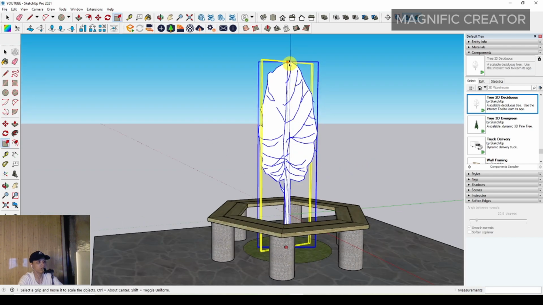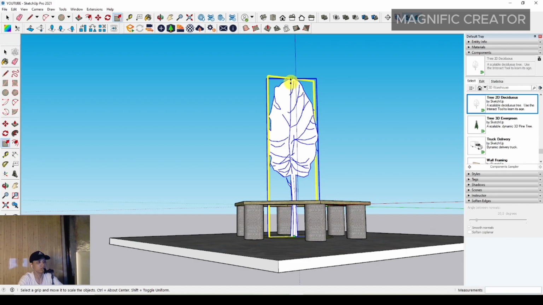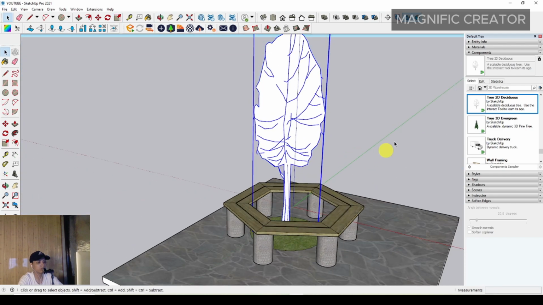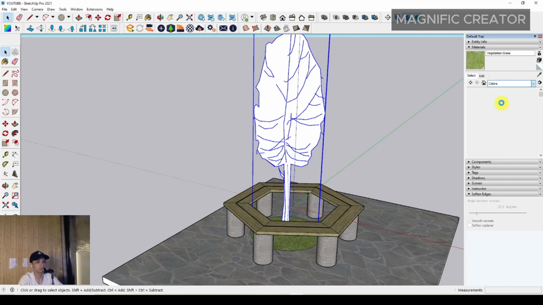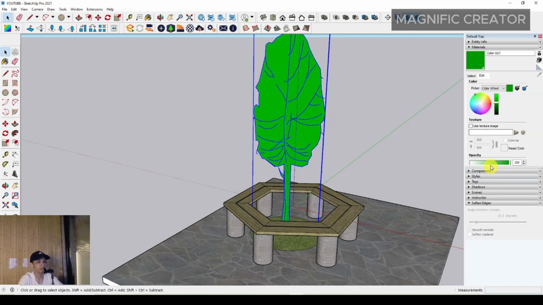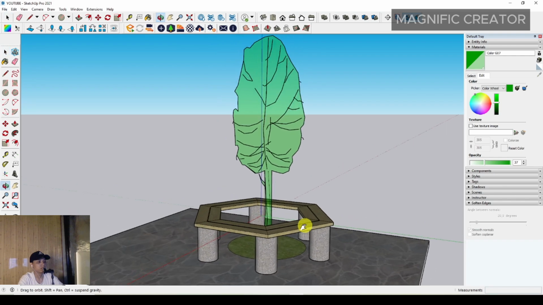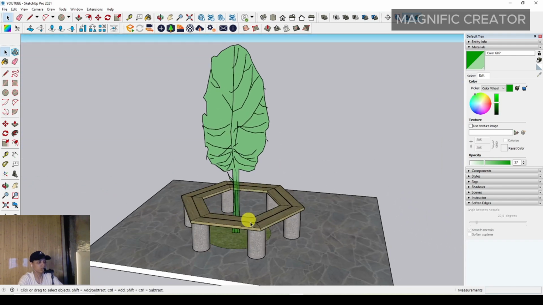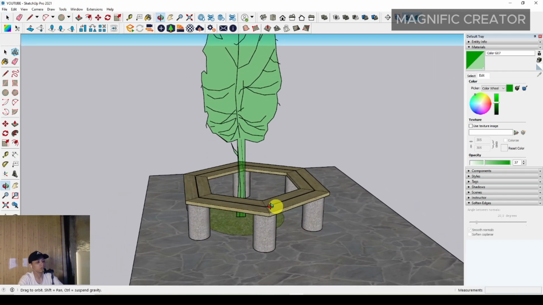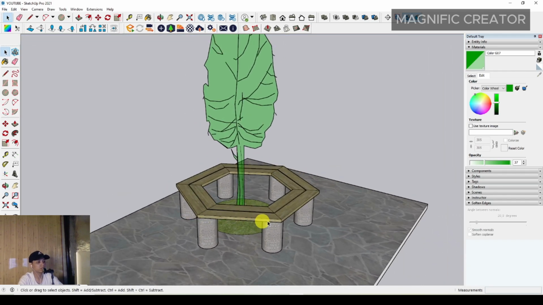Then we adjust it higher than before, and assign the green material from the color option of the material. And then we can set this opacity option, so it will finish the making of the conceptual outdoor hexagon bench furniture.